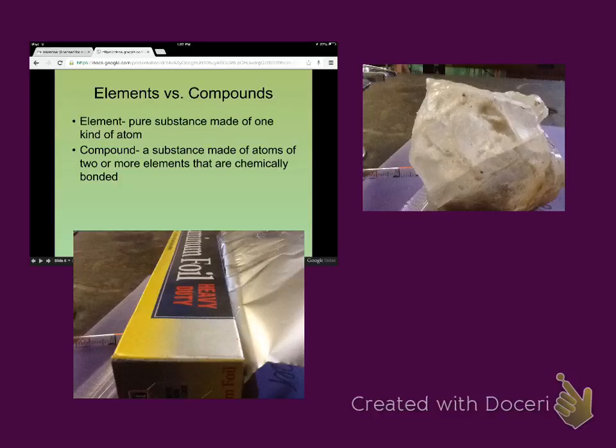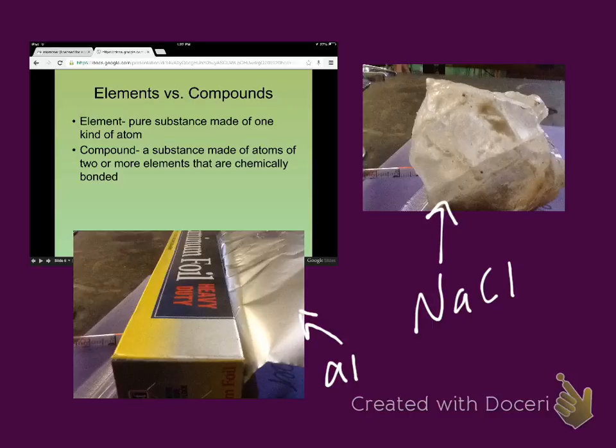So this is my salt chunk. That's my salt. NaCl. Came from a mine underneath Lake Erie. There's my aluminum. And there are two kinds of atoms in there. There are sodium atoms and chloride atoms. There are no salt atoms. You can look as far as you want, as long as you want, over hill, over dale, through brook, through briar, whatever. You're not going to find a salt atom.